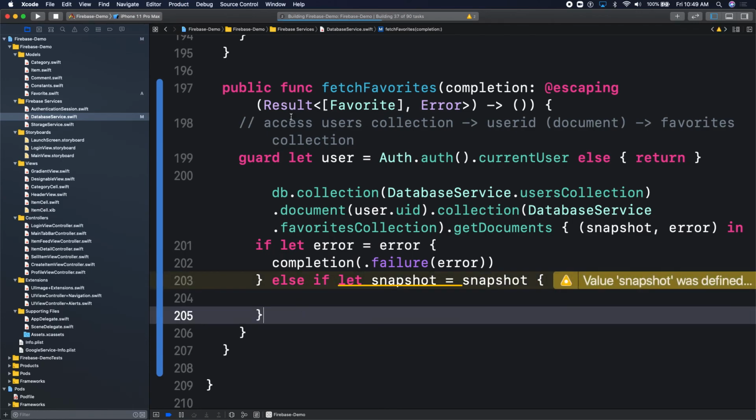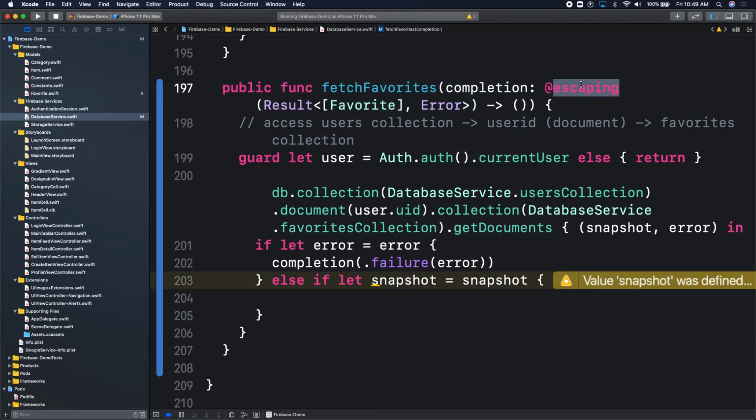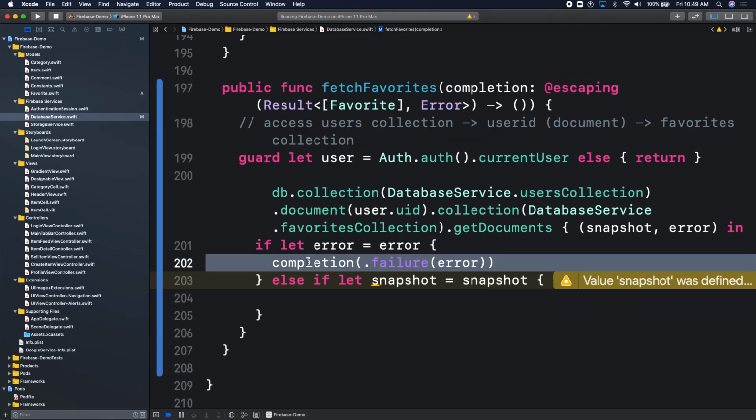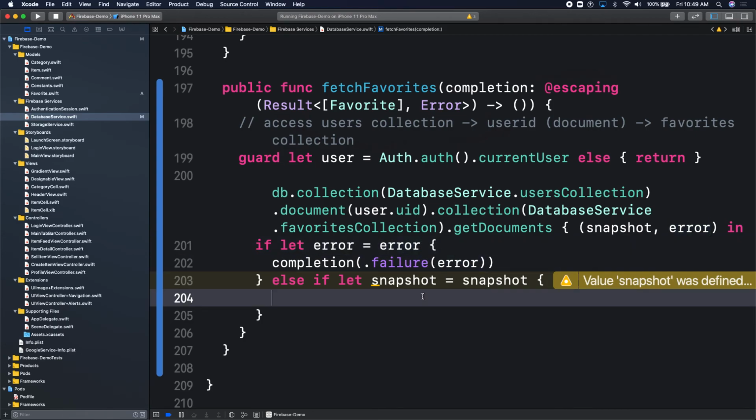And again, I've had some questions earlier. Here, we have a completion, right? We define our function, it takes a completion. It's escaping because it's an asynchronous call. The function returns before the result of the function happens, right? Next, we have a result type here. We define a result type, right? The result type we use in our completion capture. Remember, closures capture values. So here we capture an error or we capture an array of favorites. And in our view controller, we have access to that via our trailing closure syntax. Okay?